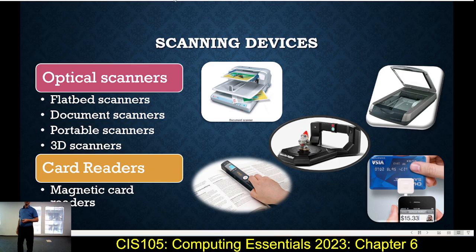3D scanners, that's the one in the middle, scan 3D objects. And some of you are like, why would I do that? Well, after you scan it in 3D, you can print it in 3D. So some of you are like, I can replicate objects? Technically you can. And then, of course, we have magnetic card readers all over the place: grocery stores, gas stations, everywhere. I hope you know what a magnetic card reader does.